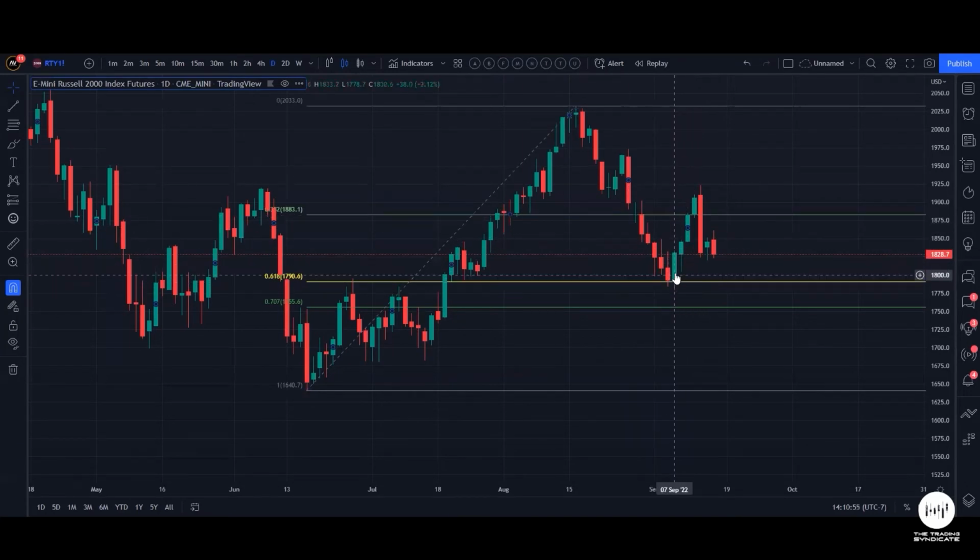Also, when you have something like this set up right here, where you have these two candlesticks forming a bullish engulfing type pattern, that is an even stronger reversal pattern. And when you see something like that, it's very likely that we'll see a move to the 0.382 before either rejecting or continuing back upward.